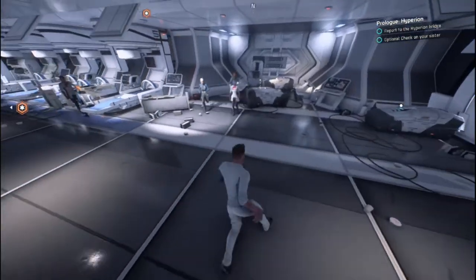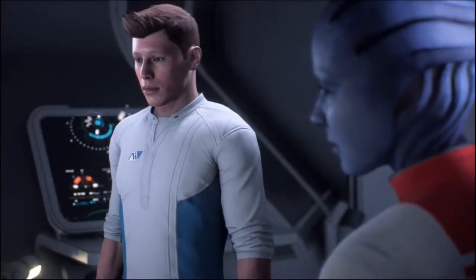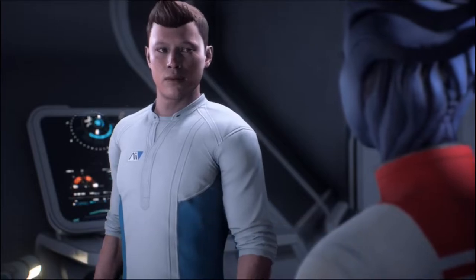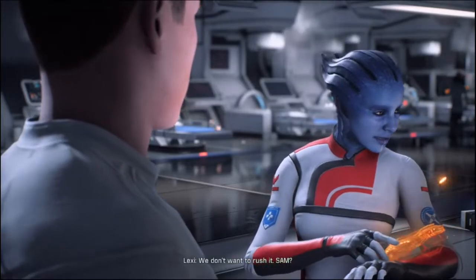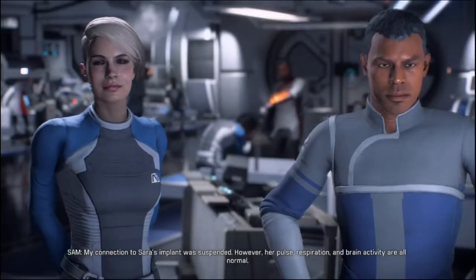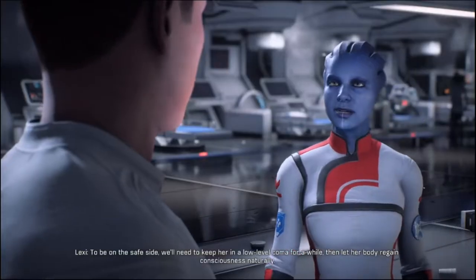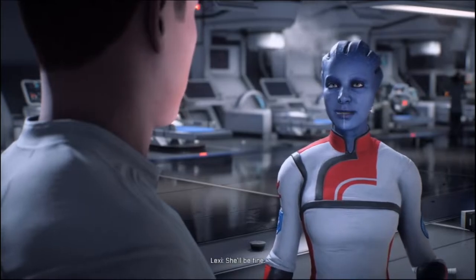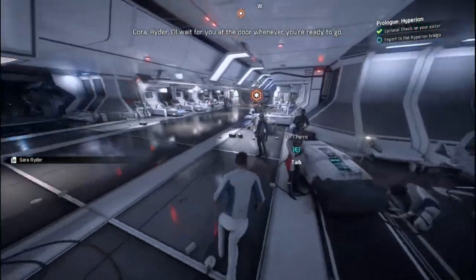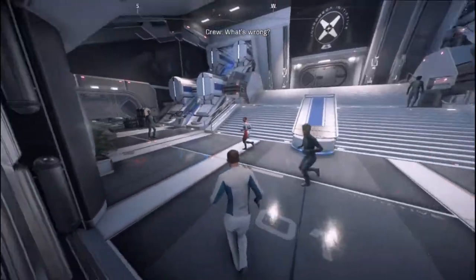Okay. Check on your sister. I'm trying to, but... Oh. There we go. Ryder. Is my sister okay? Sarah's fine. Her vitals are strong, but the revival procedure was interrupted. When can she wake up? We don't want to rush it. SAM? My connection to Sarah's implant was suspended. However, her pulse, respiration, and brain activity are all normal. To be on the safe side, we'll need to keep her in a low-level coma for a while, then let her body regain consciousness naturally. She'll be fine. Glad to hear it. Thanks, Lexi. Keep us updated. Okay. Ryder, I'll wait for you at the door, whenever you're ready to go. Nope, let's go to the bridge. You ready? What's wrong?